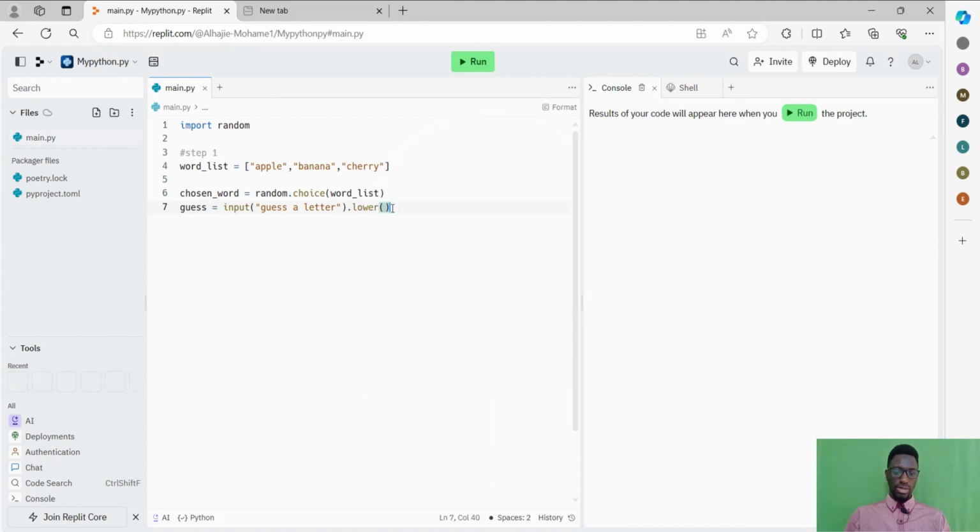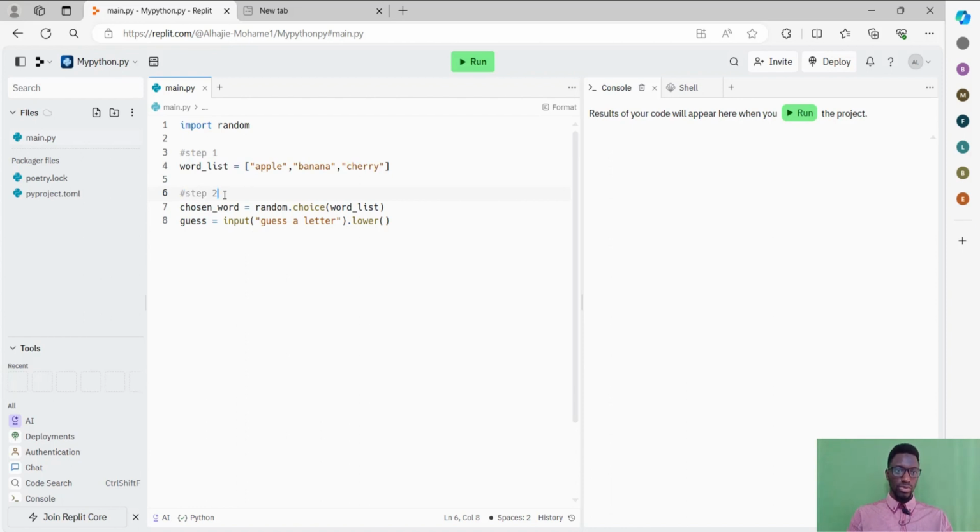So now we also want to use a loop. We want to use a for loop in order to generate these guesses. Let me just explain. Let me use this hash: step 2.